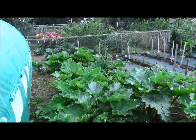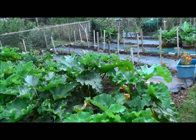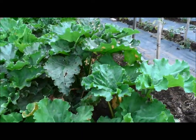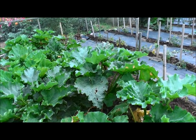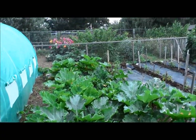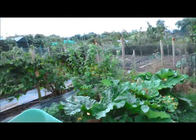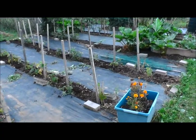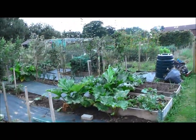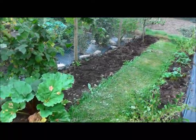Now just look at that rhubarb. I can't really give you an idea of the height but the shoots are about two and a half feet long, some of them. The leaf growth is over waist height all the way along here. These are my original ones over here. In fact I have been picking rhubarb and I'm going to pick some more. The raspberries have all been cut back ready for next year. Look at the rhubarb here, and over there, and over here — it's everywhere.